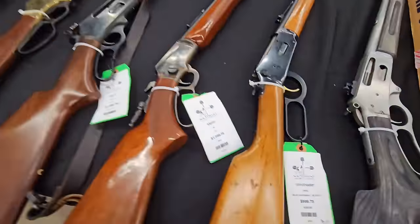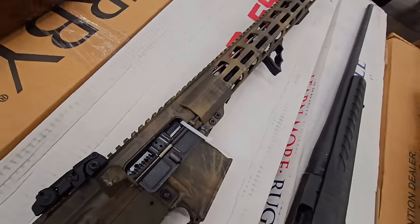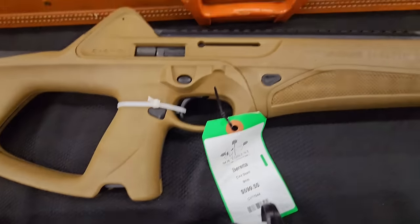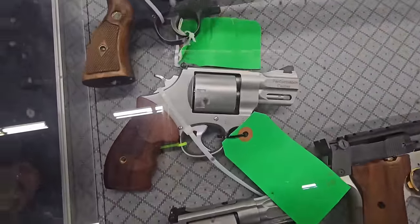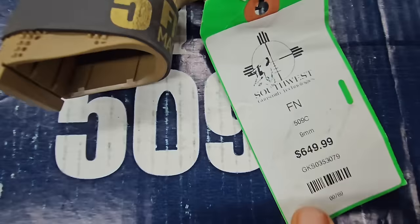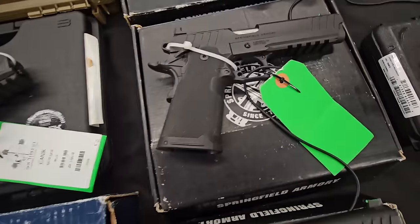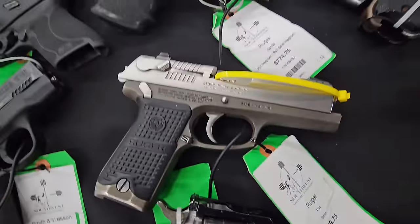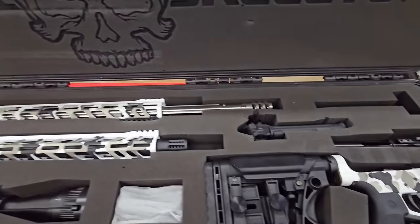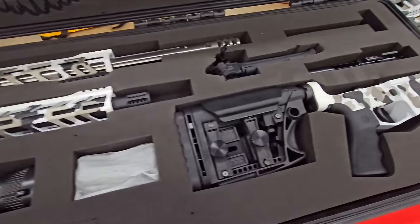So they got the whole package here for under one — that's a value right there. Got some lever actions. A Ruger AR in a really crazy finish. That's a brown one — I believe that's a .44 Magnum, two of them, Performance Center. FN 509. Oh, this is the first Prodigy I've seen — Prodigy five-inch. I think that's the five-inch. AMT Backup. Tactical skeleton. They also do .308 and I think 6.5 Creedmoor — that's the lower, different finishes.